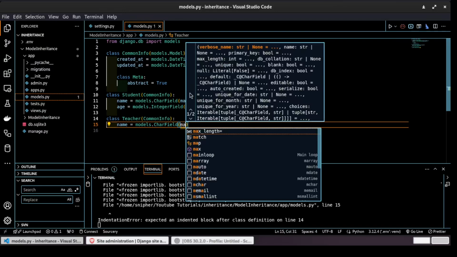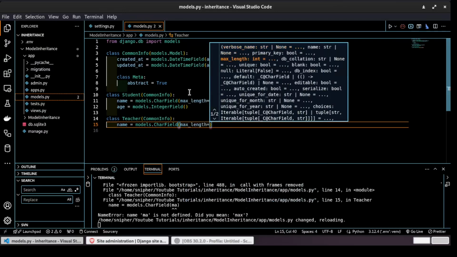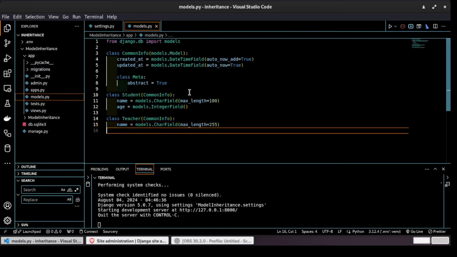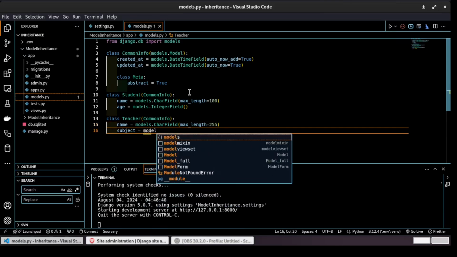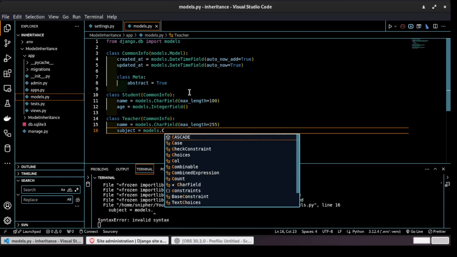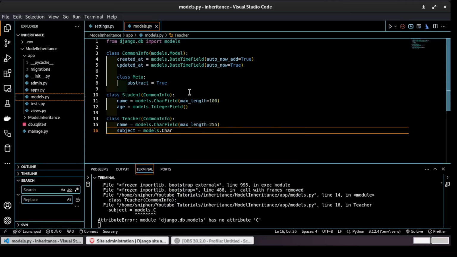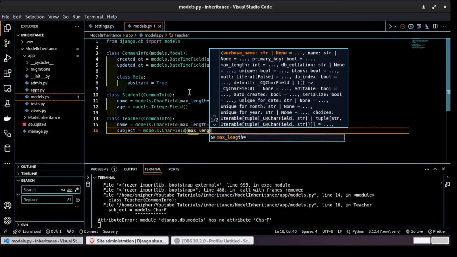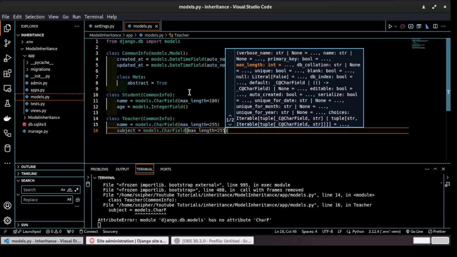When you define a character field, you must also define the max_length, say 255, and then let's say subject, models.CharField as well, with max_length 255.